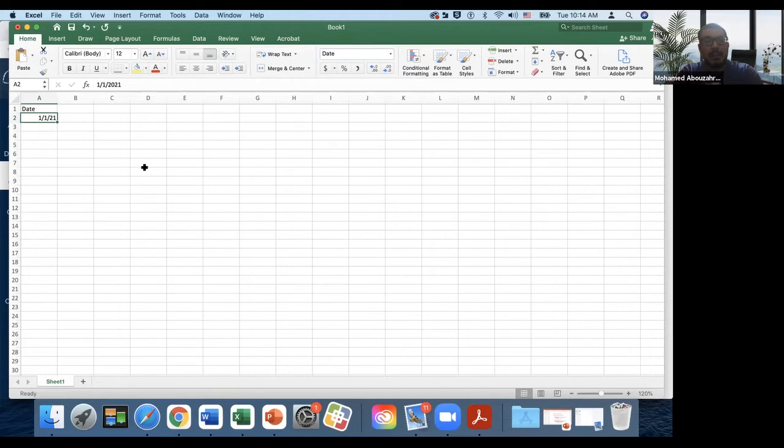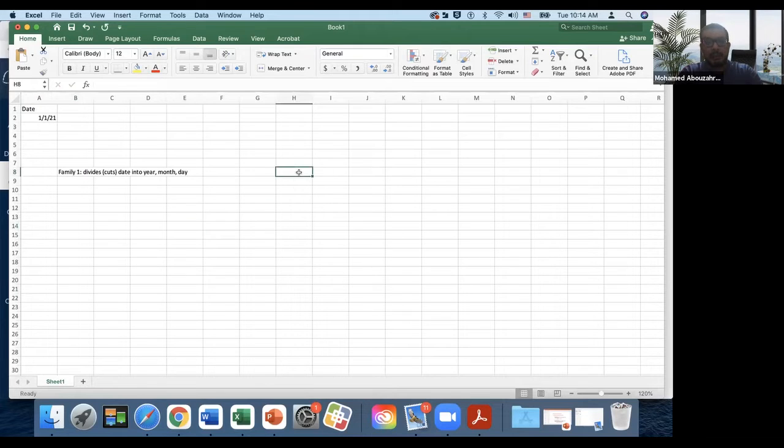So we will be talking about these two families of functions today. Let's write it here. We have family 1 of functions. This family 1 of functions divides or cuts a date into year, month, day.